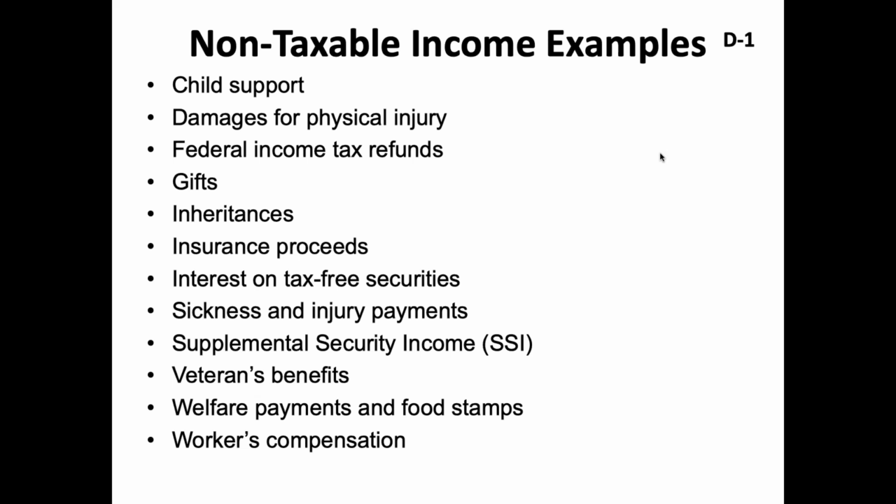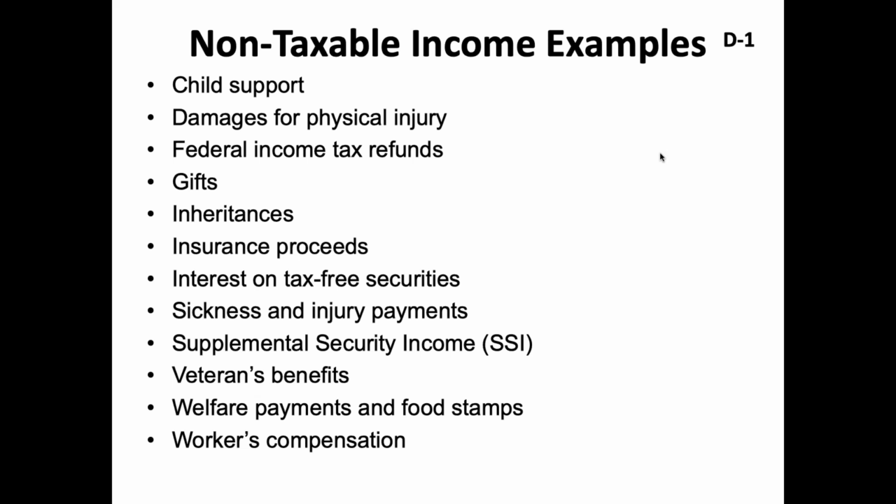As we mentioned a little bit before, any type of damages for physical injury. So that would include any lawsuits in which they were reimbursed for medical expenses or payment for a physical injury. That includes workers' compensation or any other sickness or injury payments. Federal income tax refunds will never be taxable. So where we have an issue with state and local income tax refunds, federal income taxes are never a taxable item of income. There are also some opportunities we'll see that we have some tax-free interest, which we'll talk about in just a second here when we get to our interest component.